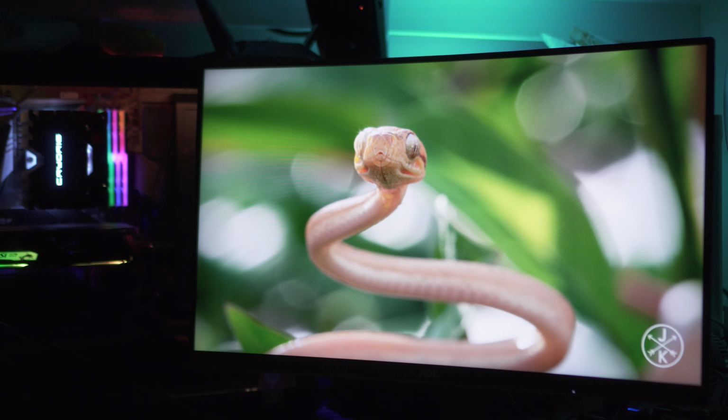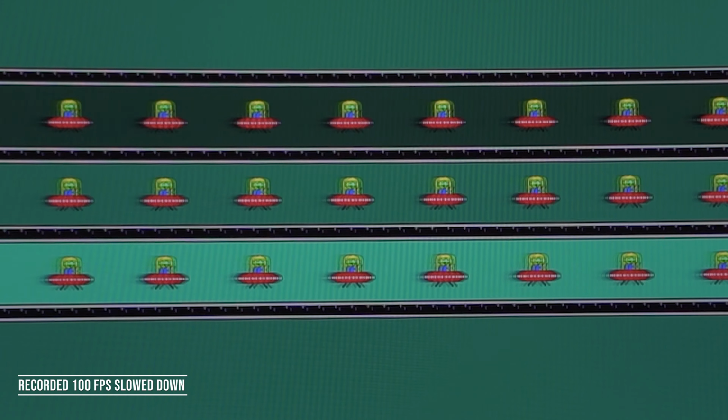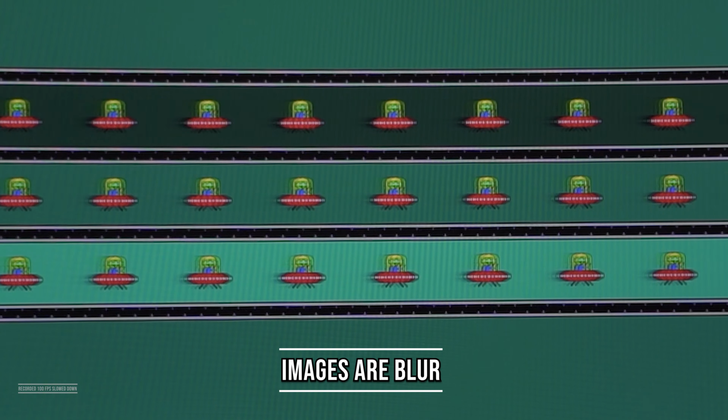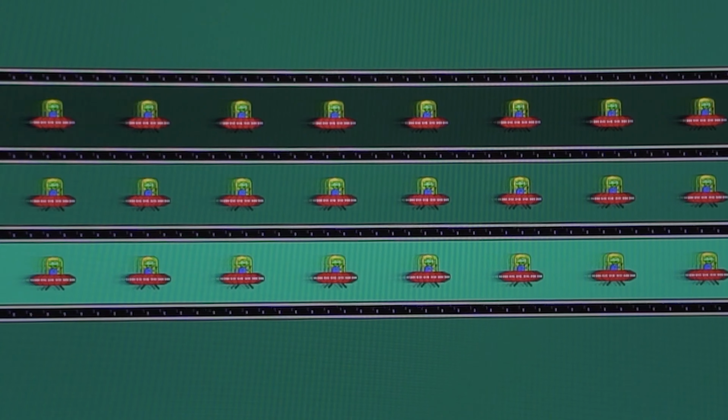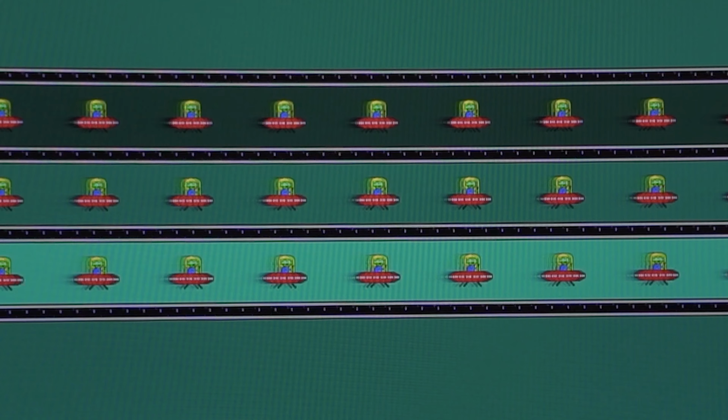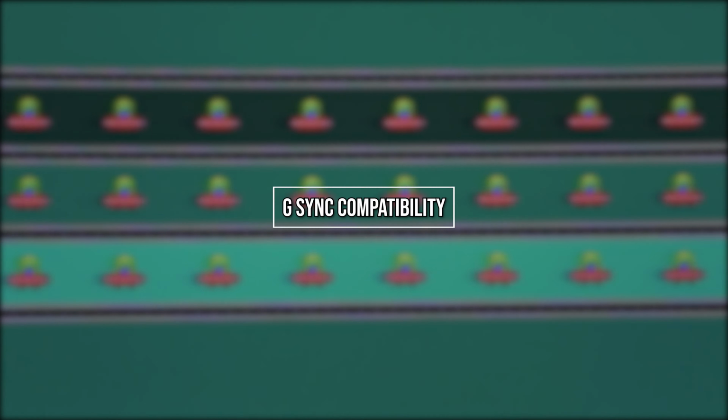Now for the screen. Testing it with the UFO test, there's a fair bit of ghosting on the screen. However, this is a 1 millisecond display that came out in 2018 that was targeted for budget gamers, so this is fairly acceptable, however not really ideal.